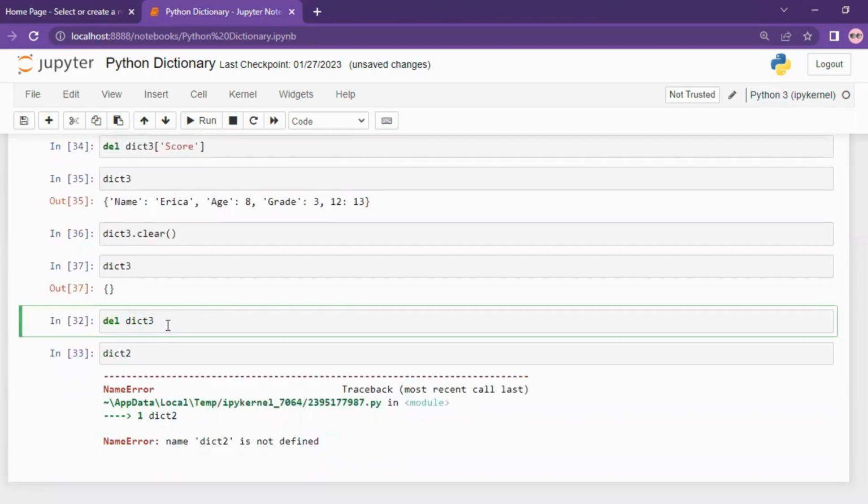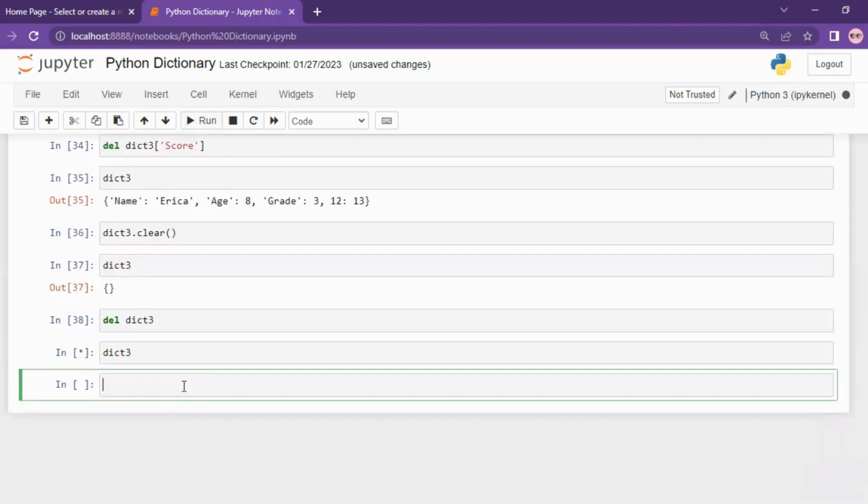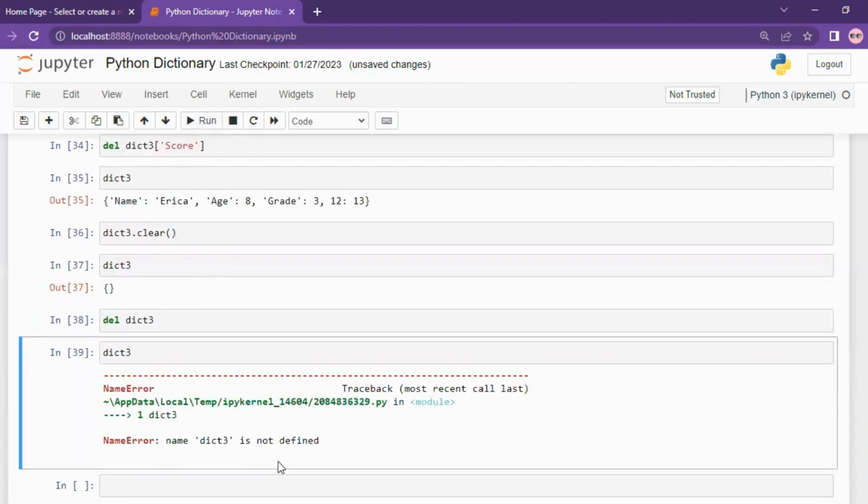And del would, again, as I said, delete an entire object. And we know everything in Python is an object. I will come to that later, but for now, everything in Python is an object, any variable, any function, any class you create. So del dict 3 is deleting an object called dict 3. So let me delete it. And if you try to access the deleted object, it would throw a NameError, because the interpreter cannot find an object called dict 3.